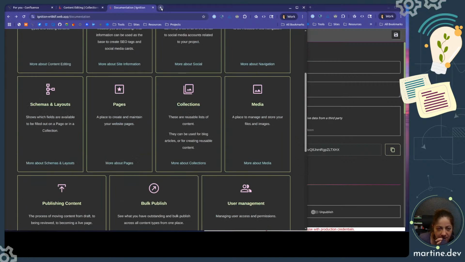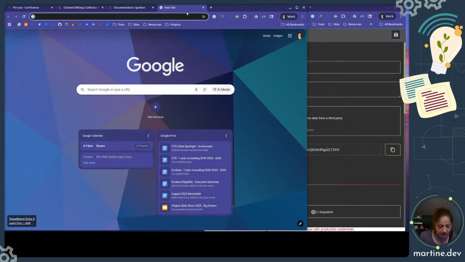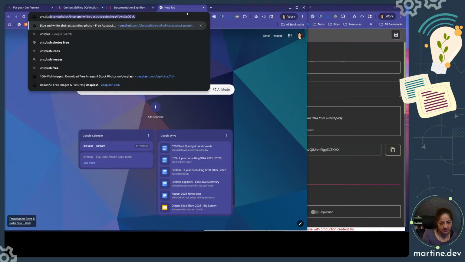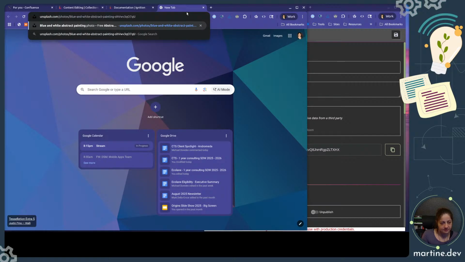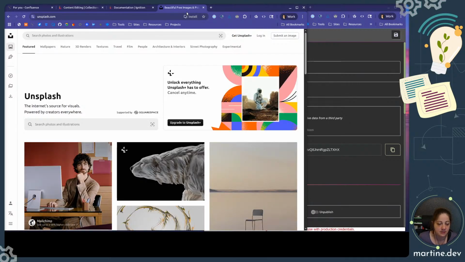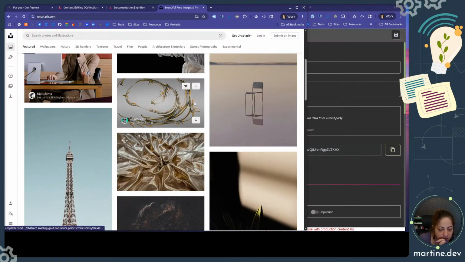All right, so let's go to Unsplash and try to find an image. Unsplash is my friend. I like it because it allows me to have some images I can use. The copyright's easy to figure out and all of that fun stuff.